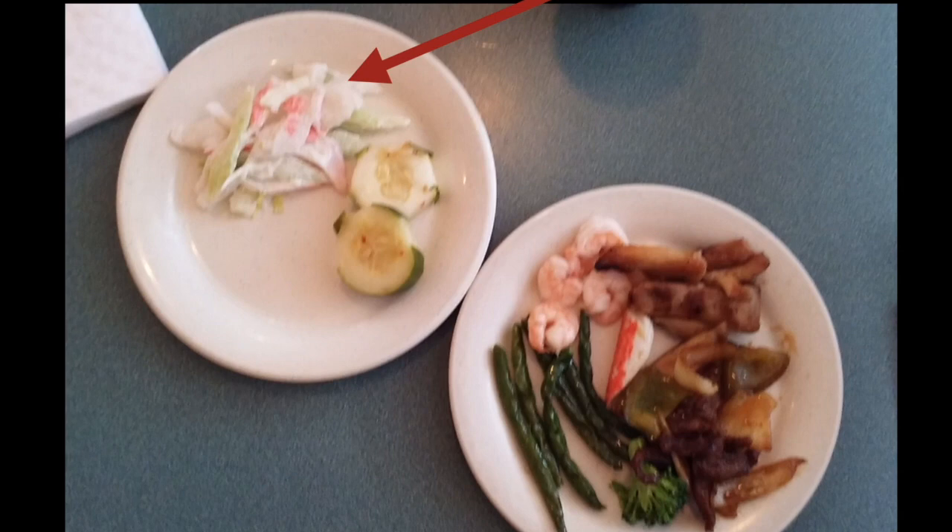If you like crab salad, it's really easy to do at home. You can use an approved mayo with some imitation crab meat — it's still going to have the starch in it — but use a really low-fat mayo like Kraft fat-free mayo or Walden Farms calorie-free mayo, a little apple cider vinegar, salt and pepper. You can make your own delicious crab salad at home, but never do it when eating out.